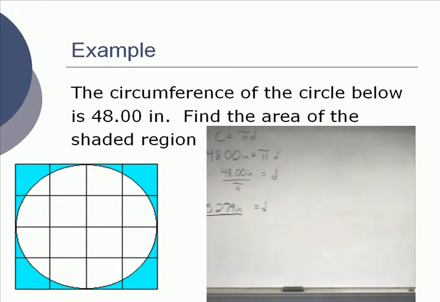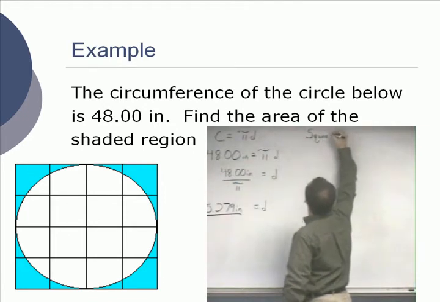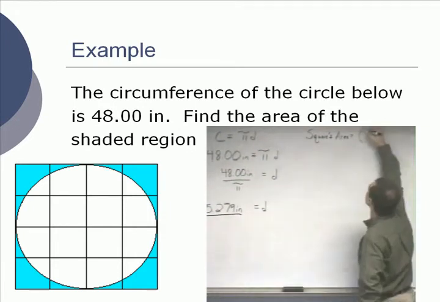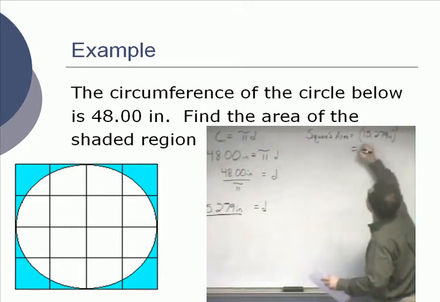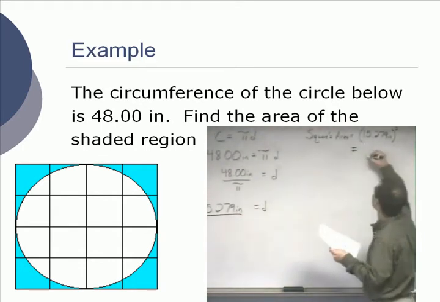Well, that's all fine and dandy. We got the diameter of the circle. That's 15.279. Now, what can you find based on the fact that the diameter of that circle is 15.279 inches? Find the area of the square, because to find the shaded region, you're going to take the area of the square and subtract the area of the circle. So the square's area is going to be 15.279 squared, which works out to be around, again, leaving a few extra sig digs, 233.45.